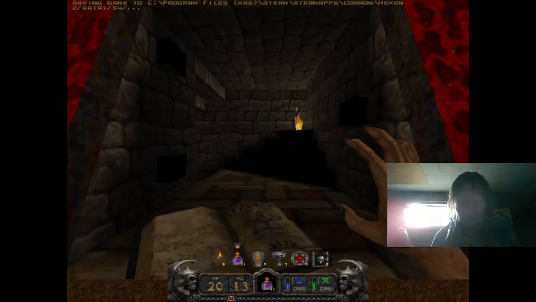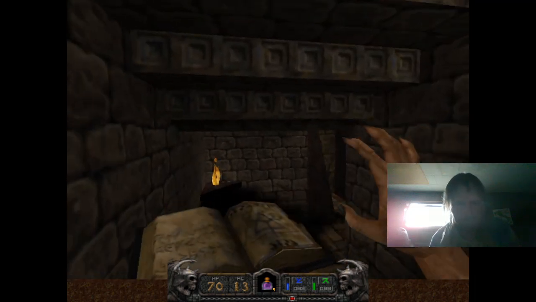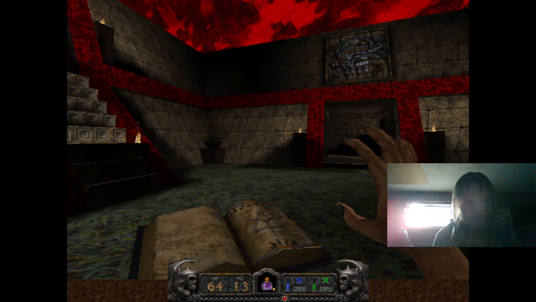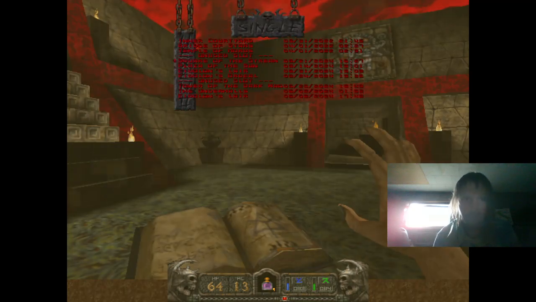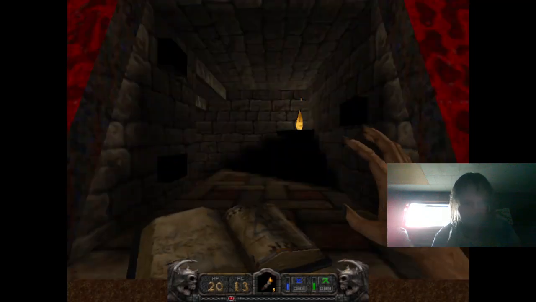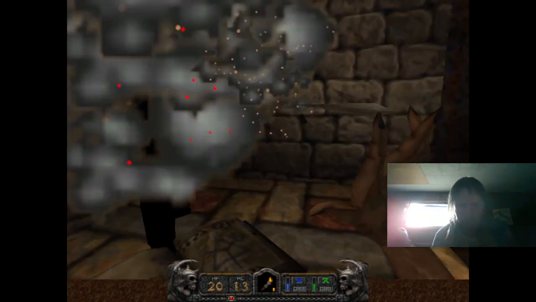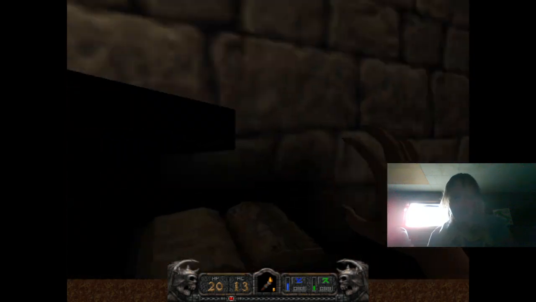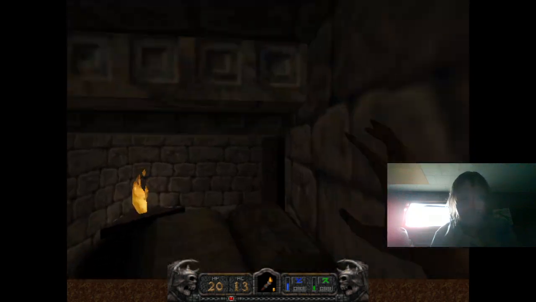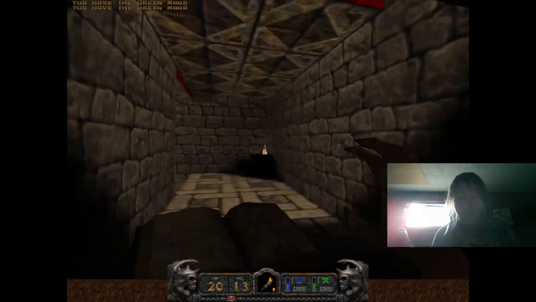Oh, we're down to 20 health. Drat. They took me by surprise. Okay, I've wasted most of my mana there. Let's go back and get some more. Is it bad? Oh, wait. It's back here. There we go.